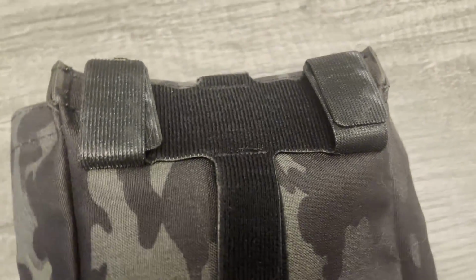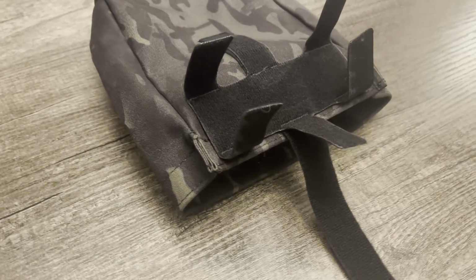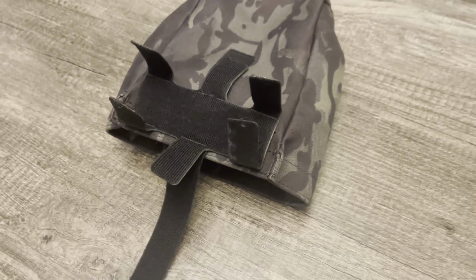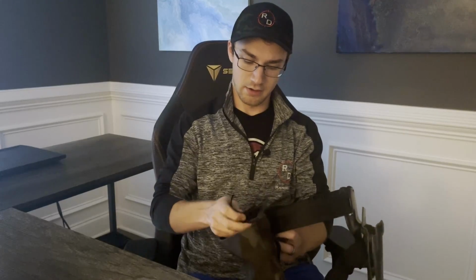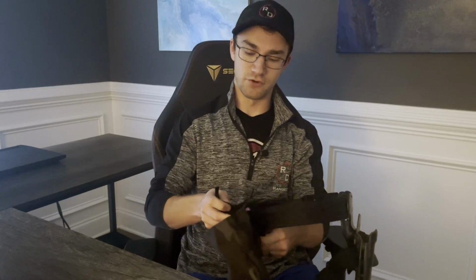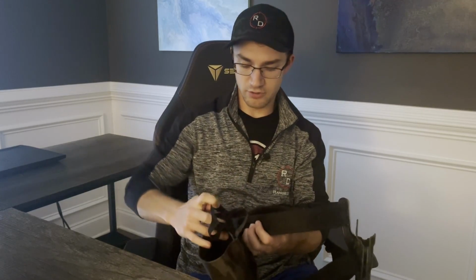The Velcro is a pretty nice touch for this particular dump pouch and probably my preferred method for a dump pouch on this particular type of belt, just because you don't actually have to attach it to the PAL webbing or your MOLLE with any particular extra type of malice clip or anything like that. And then it also gives you the flexibility to be able to slide it around wherever you have the real estate. And speaking of real estate, Esstac says that this dump pouch takes up about 2 MOLLE sections or so.